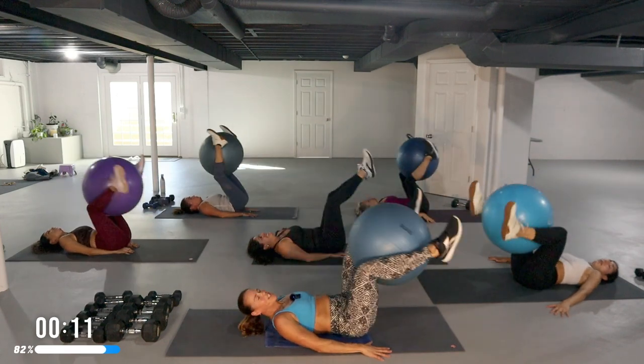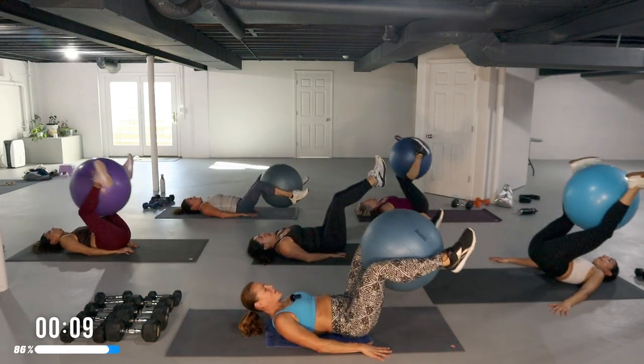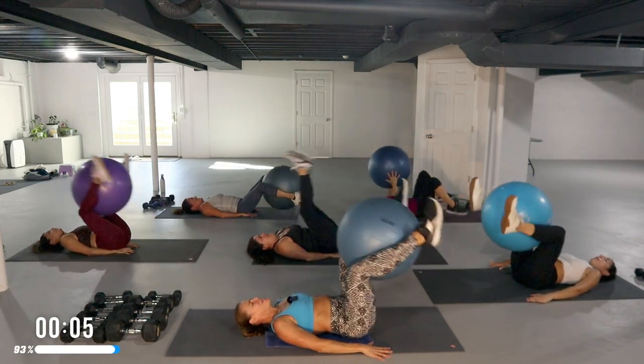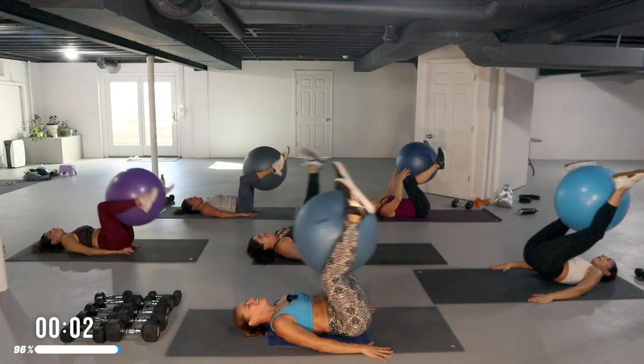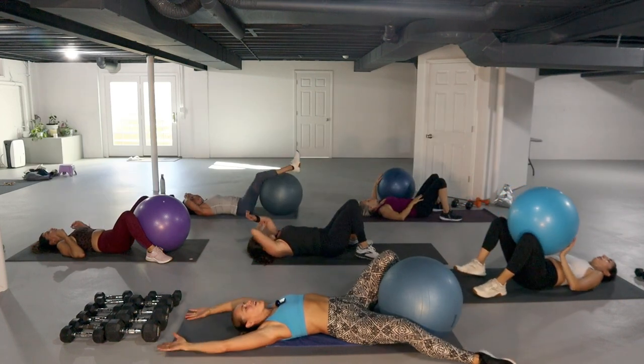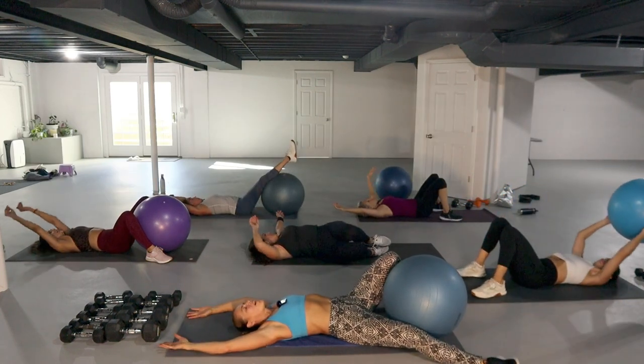The ball's a great addition. Unless it rolls away, right? It makes your inner thighs fire up so it goes deeper into your low abs. Ooh, this is it. Oh my gosh. Nice job. Reach it out. Oh, take a deep breath here.